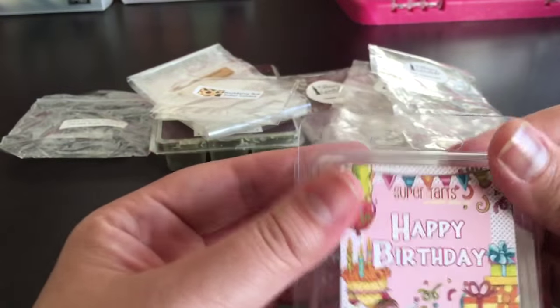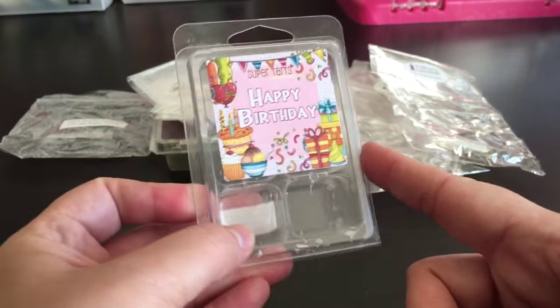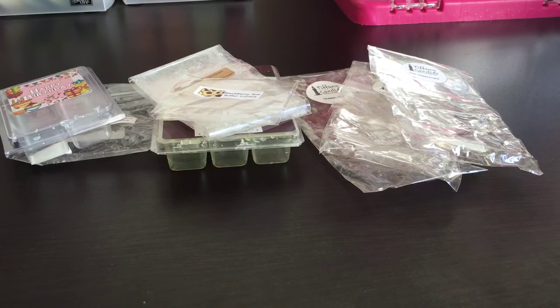Now, the wax does not smell skunky when I'm melting it. At least I haven't had an issue with that so far. But I do have 2 half-bar bars in this scent because I love it so much.